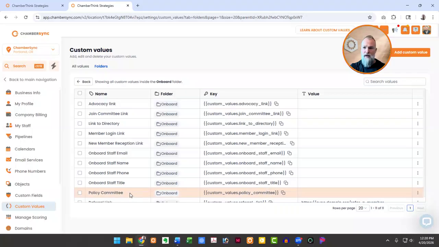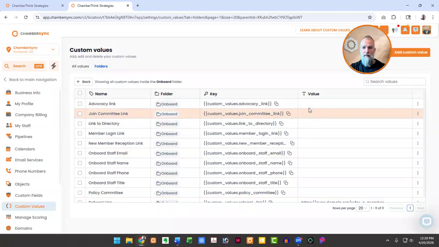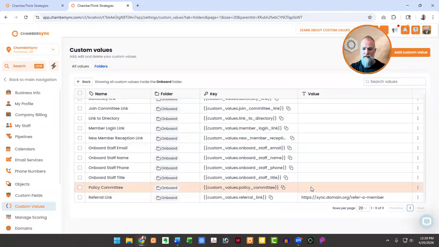Policy committee: if you have a policy committee specifically, and it has its own page or an application to one, this is different than the advocacy link, but maybe it's the same link. If it is the same link, you would just put the advocacy and policy committee links as the same link if they are on the same page.